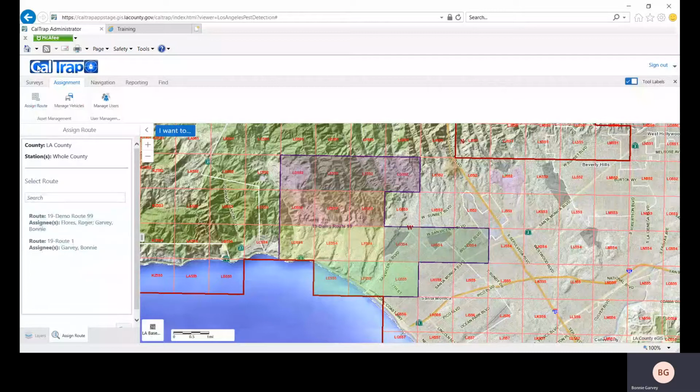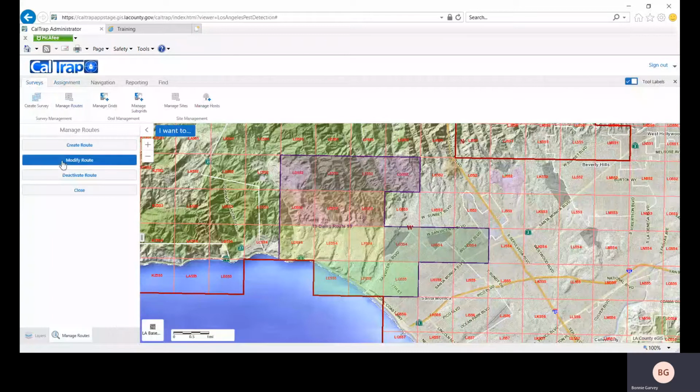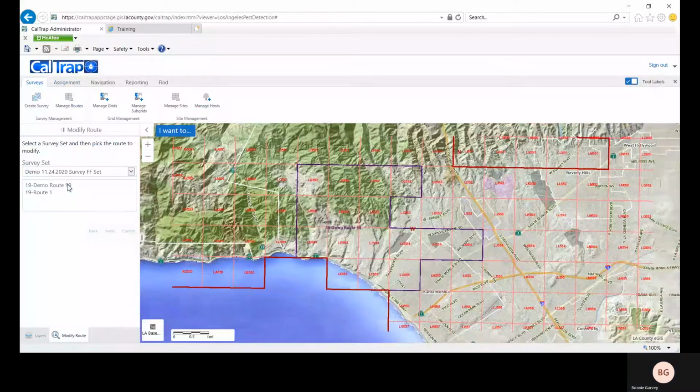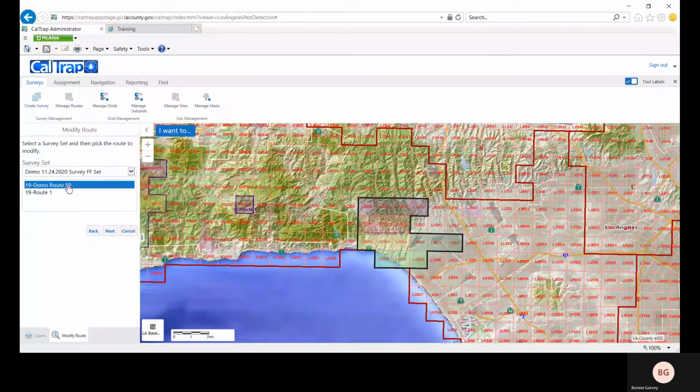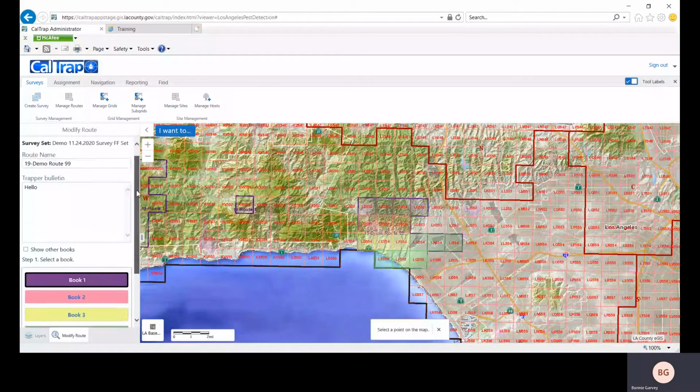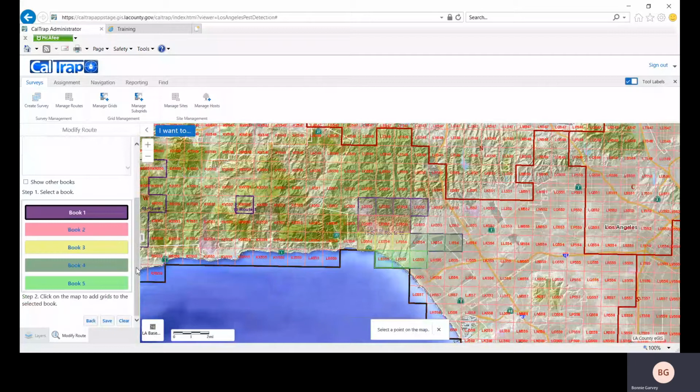Let's go back to managing our routes and looking at modifying a route. We'll select the survey set and we'll pick the route that we're working with. Click Next. And let's say we want to remove a grid from Book 1.